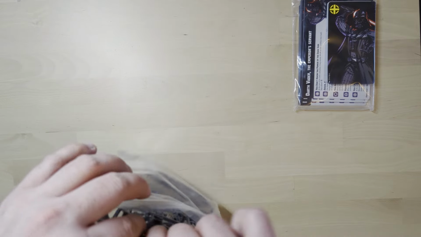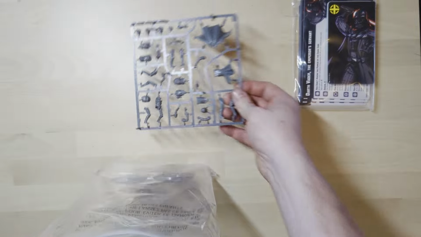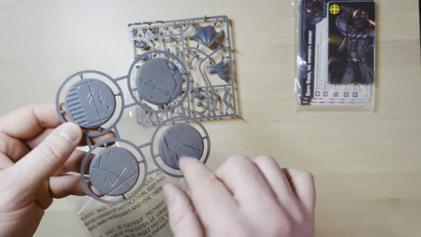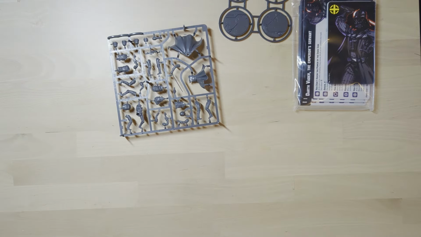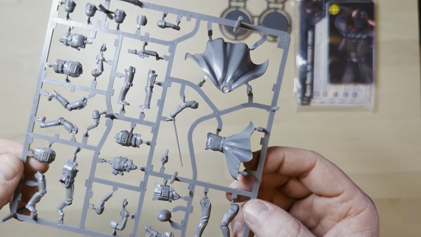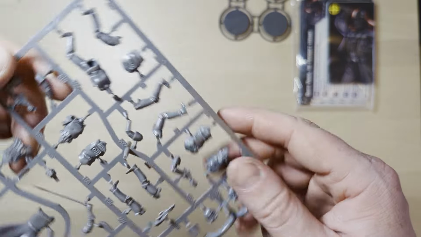But how are we getting this out of here? There we go, with great difficulty. So let's start off with the boring bit. 4 bases, exactly the same bases, obviously all on the 40mm bases in this squad pack here. And then get rid of the bag, and then we've got the sprue. So very nice looking sprue. Let's start off with looking at Vader.